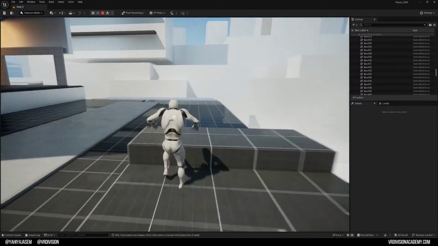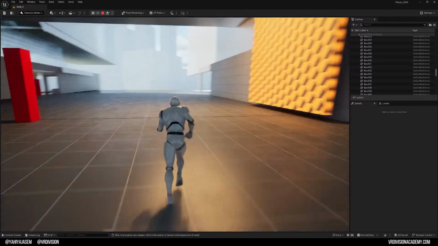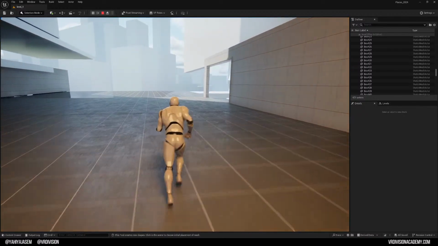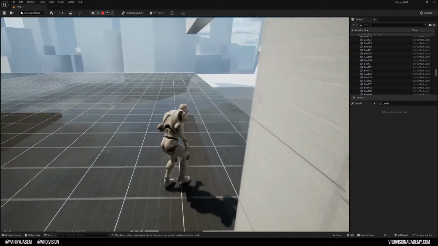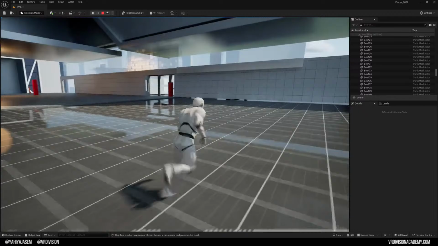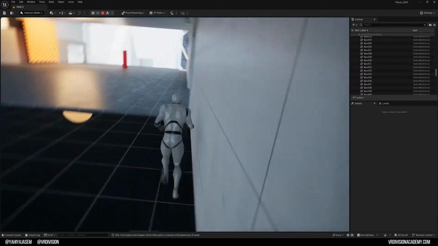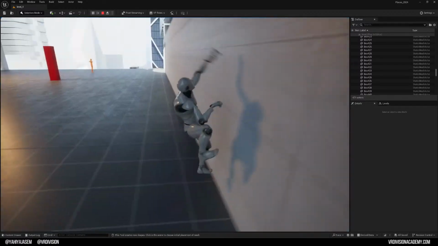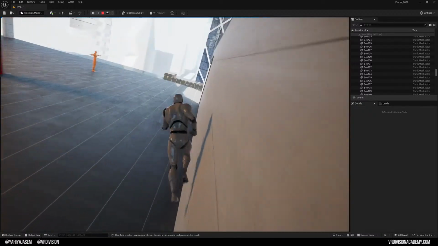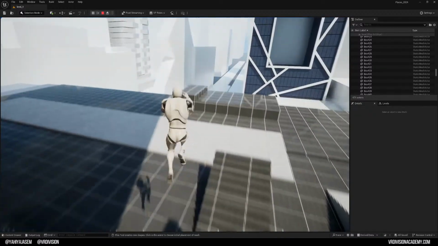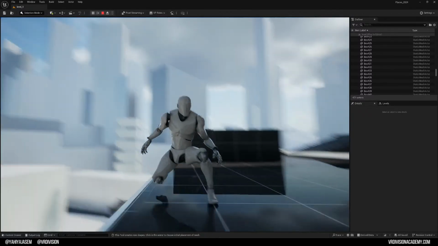I don't plan on making a game, at least now, but I plan on making a fun environment to run around, and I'm exploring procedural content generation ways to work with the world. And this guy is supposed to do wall running, but he's just good at embarrassing me. Here we go. Yeah, the worst wall run ever. Look, you're running on the floor, but acting on the wall. So that's cool. Stealthy boy.